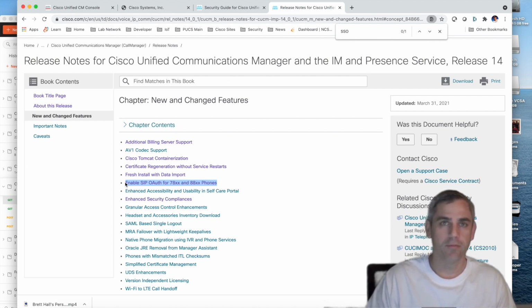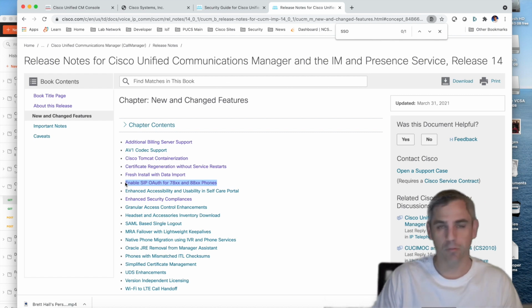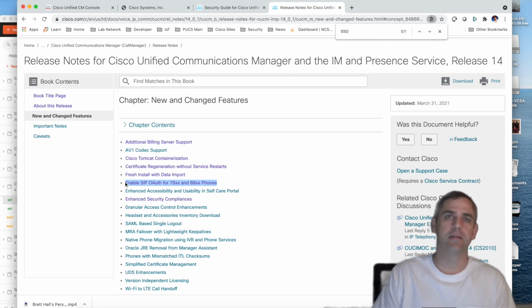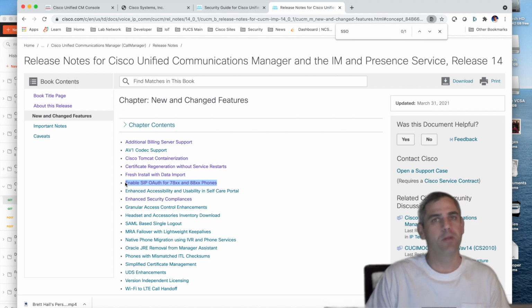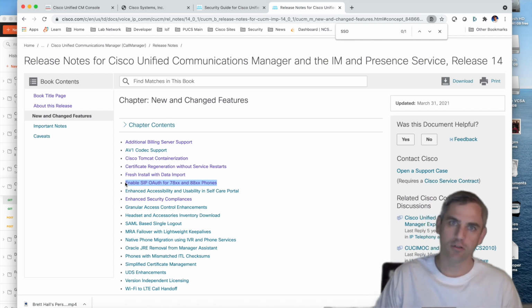And so, traditionally, if you wanted to encrypt your signaling and establish secure real-time protocol, so secure media, you had to flip your cluster into mixed mode, and you had to generate certificate trust list files.